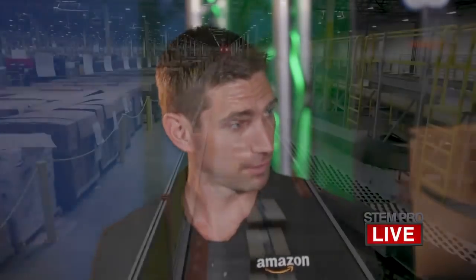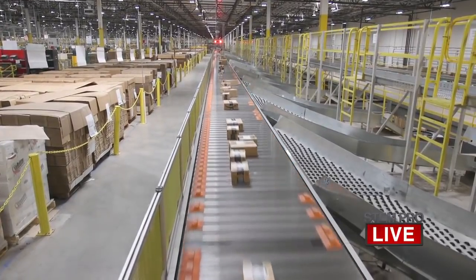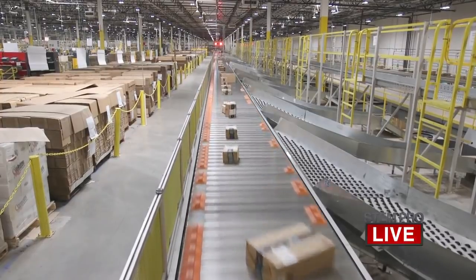Do you ever clean the conveyor belts? Absolutely, every day. How long does that take and what does it look like? It depends on the size of the conveyor and how dirty it can get, but we work on it every day. What do you do with packages that are returned? We have a full return process — we handle them and do a couple of different things, but the goal is to make sure they're in good shape. If they're able to be resold, then we work on reselling them.